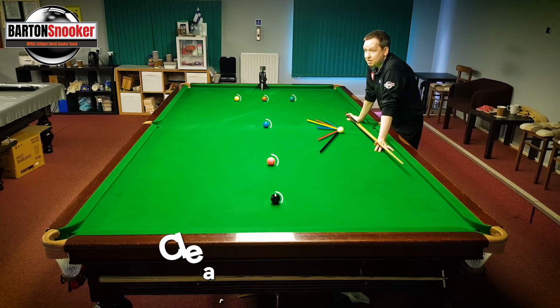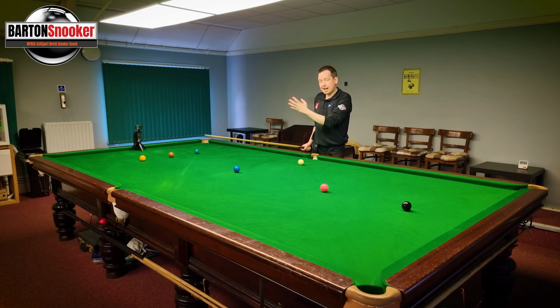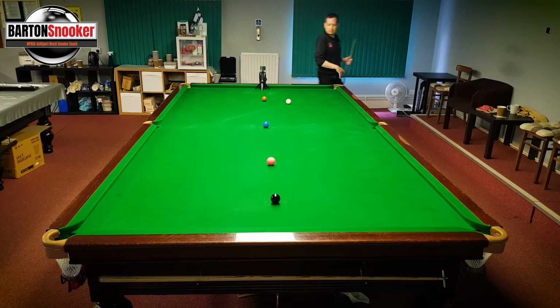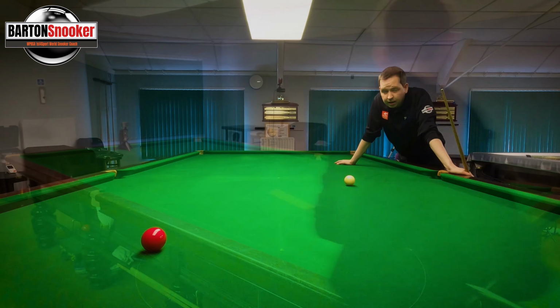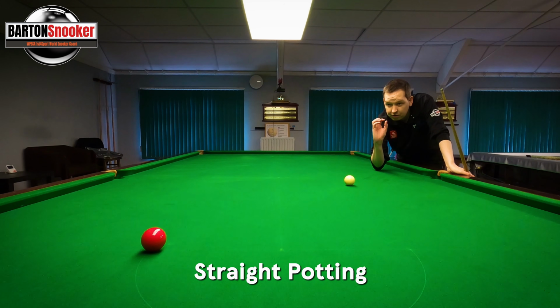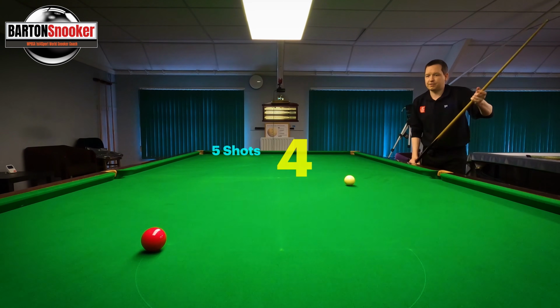The next one is clearing the colours from their spots. If you give yourself 5 attempts, can you clear the colours from their spots? And the last thing to do is this medium range straight red. You've got to take 5 shots, and can you get 4 out of the 5 successfully?